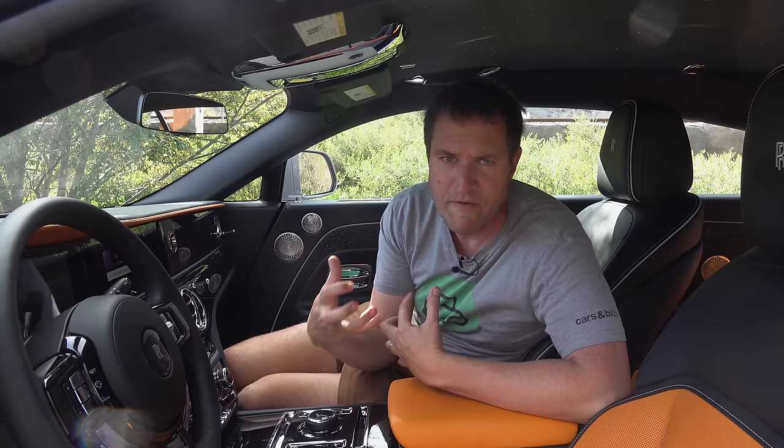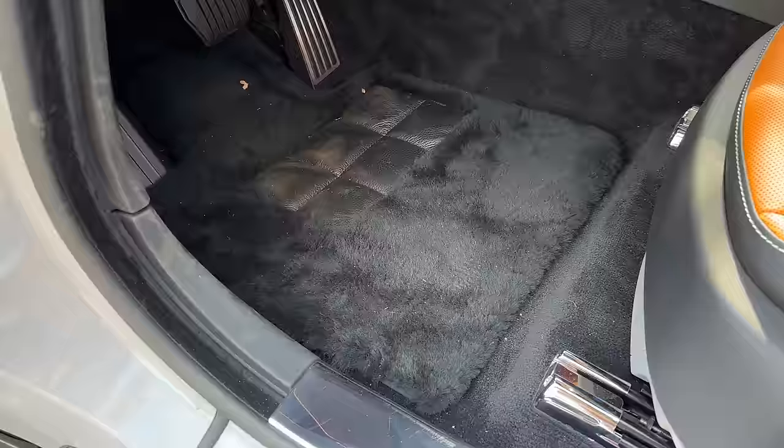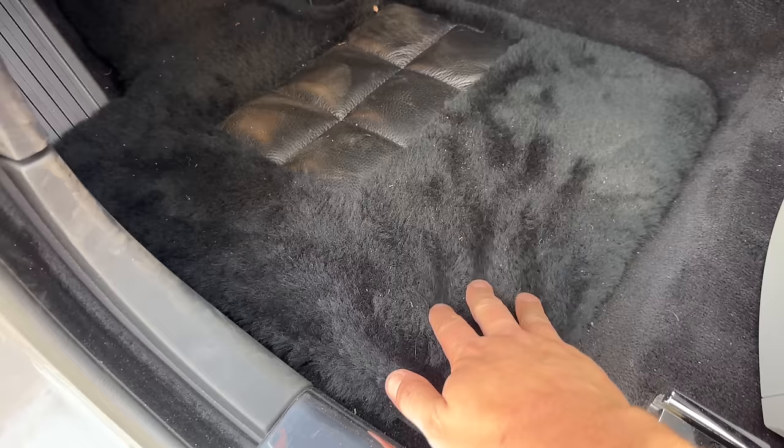But anyway, next up, we climb inside the Spectre, and I'm gonna start this tour of interior quirks and features with materials, because they are part of this experience. Take a look, for instance, at the floor mats, which you can see are this beautiful, thick carpet. Not just regular wipe-your-feet carpet like in most cars, but they're fuzzy, comfortable, fantastic, beautiful floor mats, and it continues.